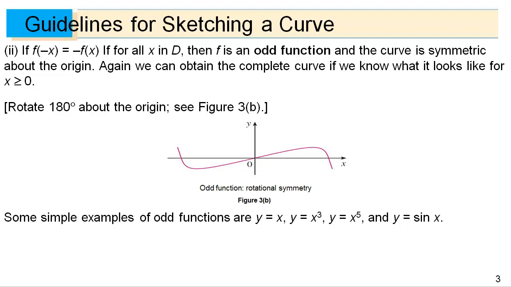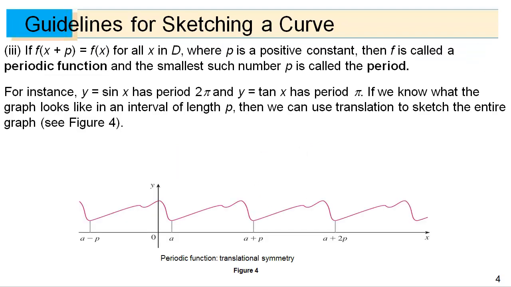Okay, well, maybe they're not even, maybe they're not odd, but maybe they're periodic. They repeat, like sine and cosine. But there are also other periodic functions. If it's periodic, then it's really good to know what the period is. How often does it repeat? So sine, for instance, has a period of 2 pi. Tangent has a period of just pi. Those are important things to know about your function.